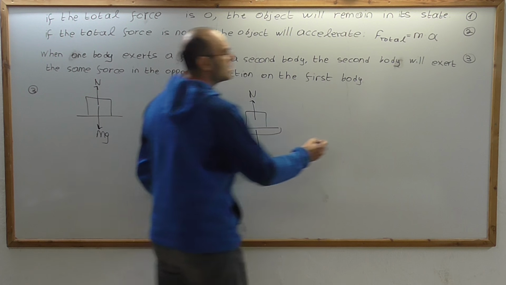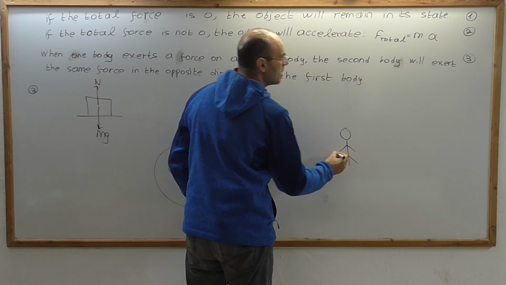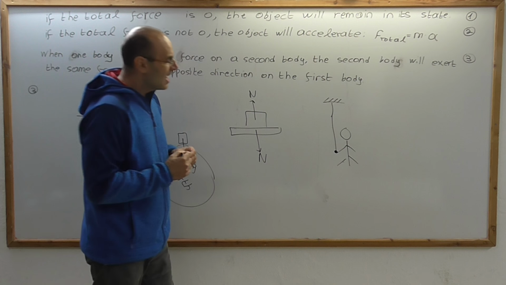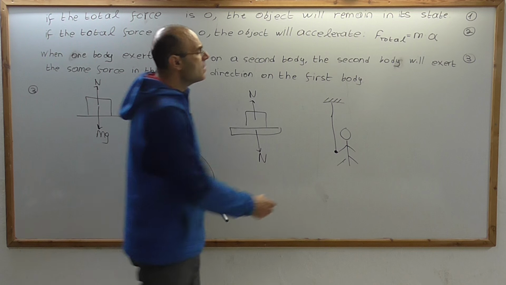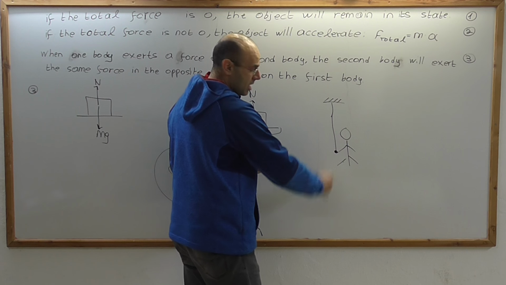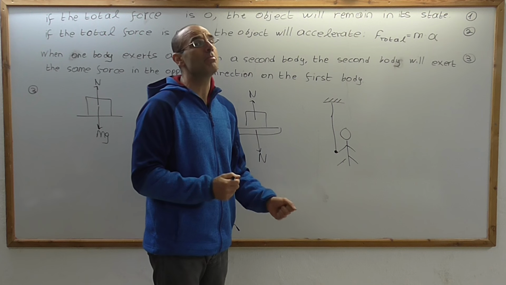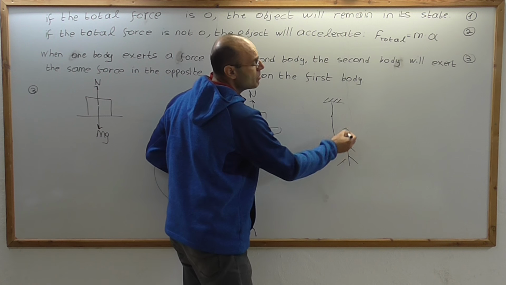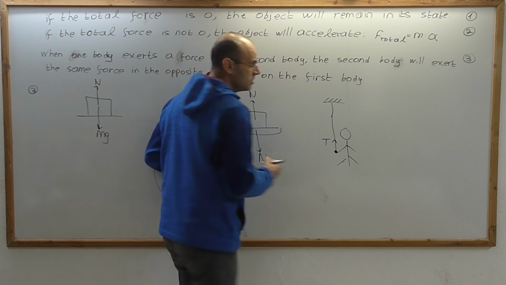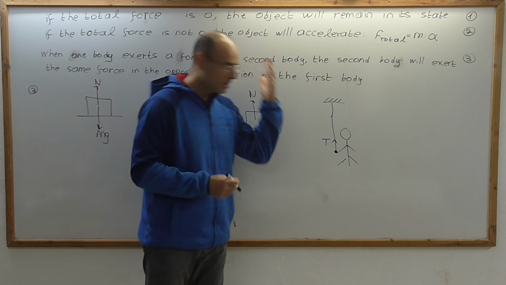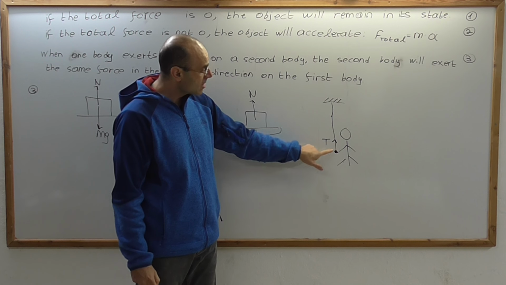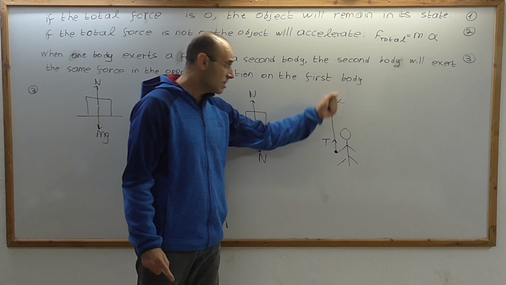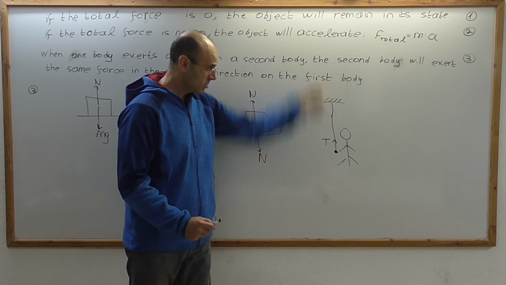Another example. Let's talk about a boy pulling a rope. Let's say the rope is tied to the ceiling. We know this force. If I pull the rope, the rope will pull me back. This is what the third law says. So when a boy pulls the rope, we saw it earlier in the last lesson, the tension will always be away from the boy, away from the body. So the boy pulls the rope downwards.